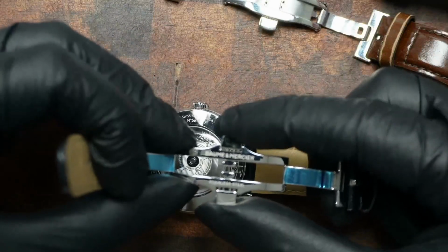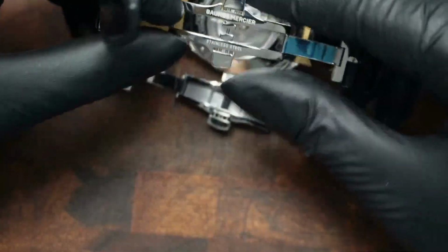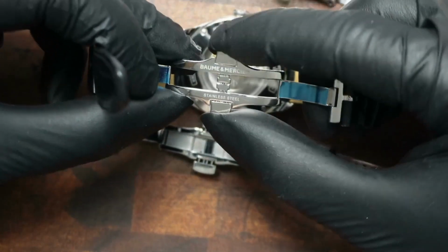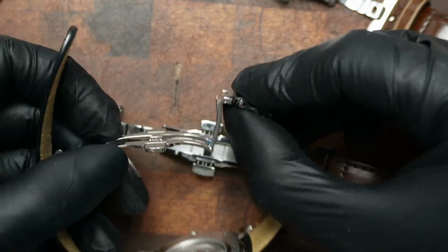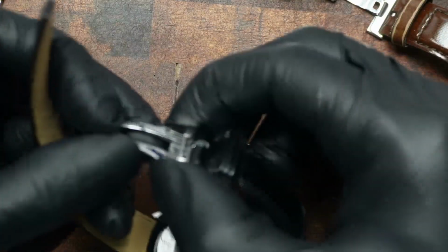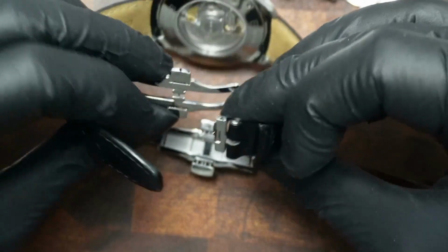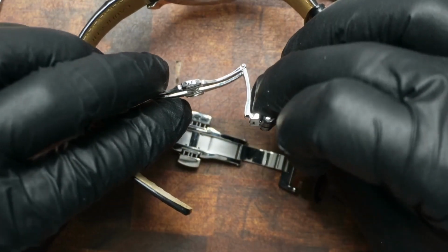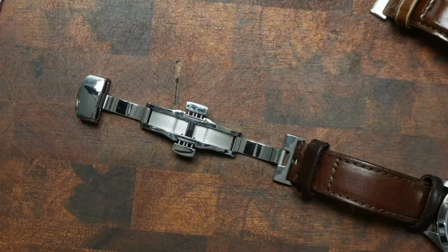And you can see it is different from the Uthai. But they clearly took, or they're using some of the same things here. They got that 4-pin. So this, I don't know about that. Those are pretty thin, man. Like, it feels nice. It feels really nice, actually, the actuation, but those are some thin little fingers. So, yeah, probably fine. Looks nice, though. It's a great looking clasp. And it wears well.